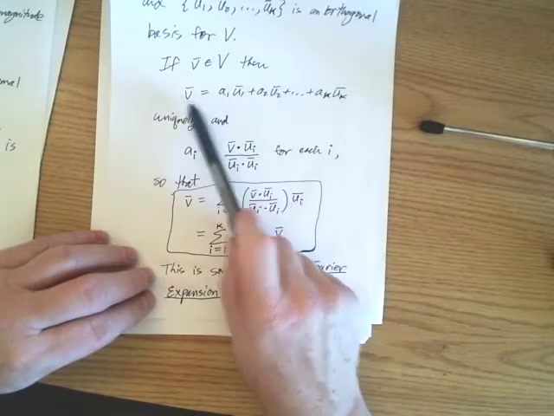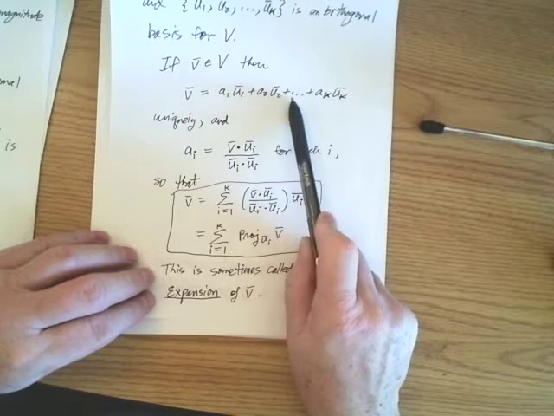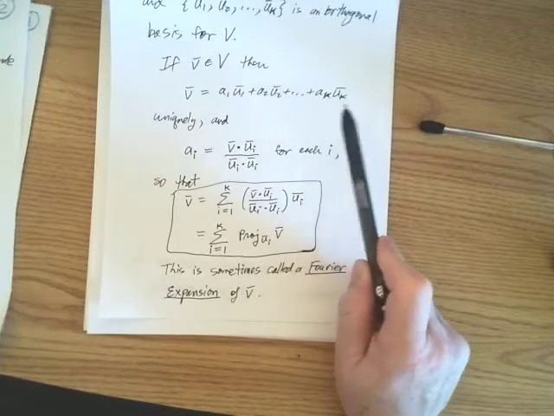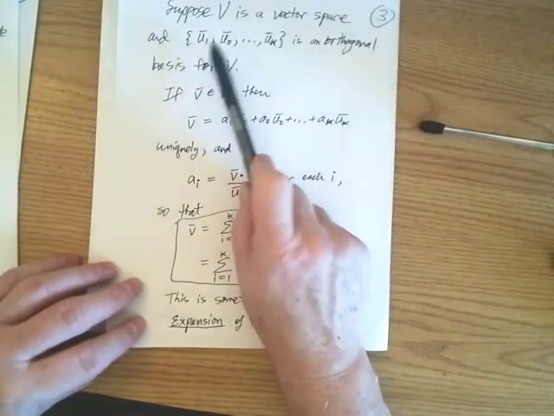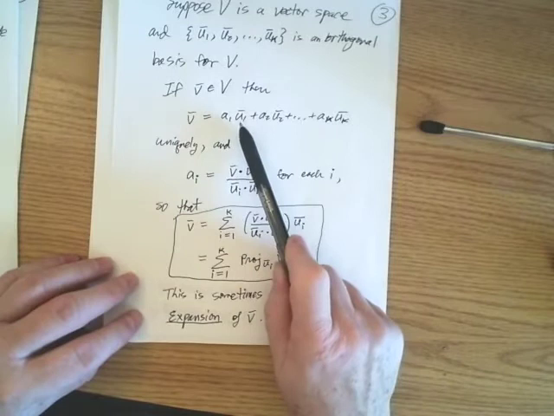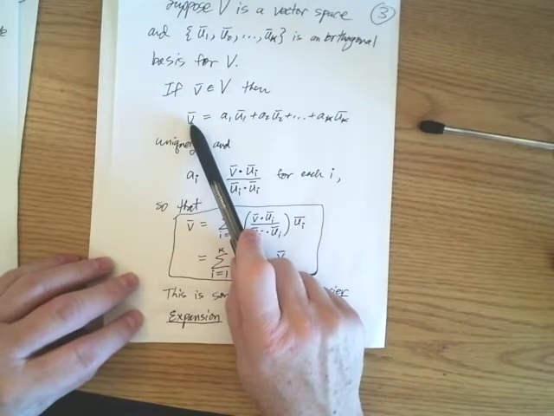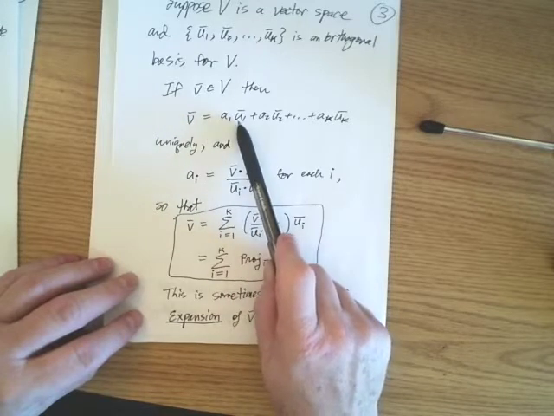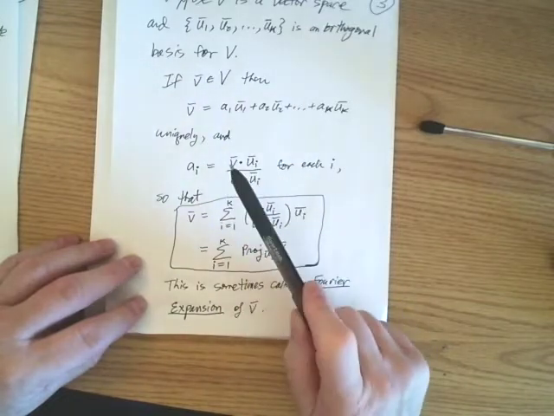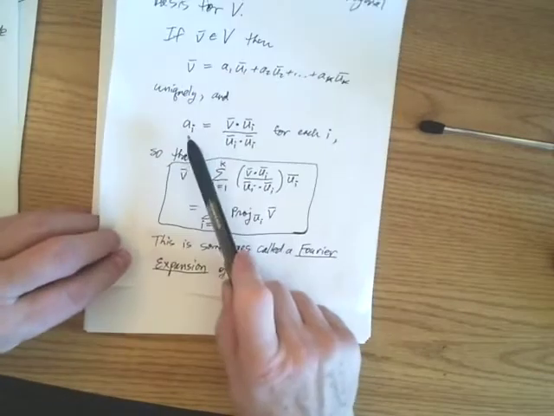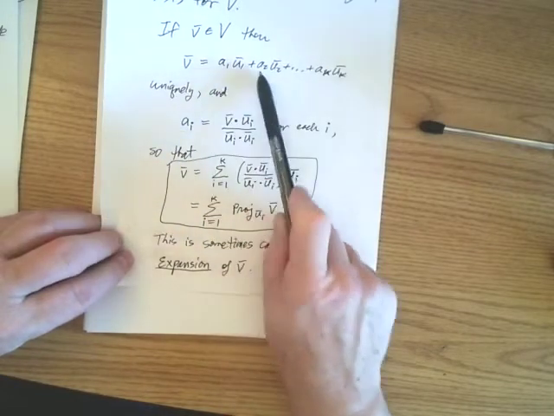But I would get what for all these other ones when I dot them? 0, 0, 0, 0, 0, 0, right? Because they're orthogonal. This is an orthogonal set. So if I dot any two different ones from this set, I get 0 here. And then, isolating, for example, a sub 1, I would just go v dot u1 divided by u1 dotted with u1. And this is the general case where you end up dotting on both sides by u sub i. I hope you followed that. So we've got a formula for these scalars this time.